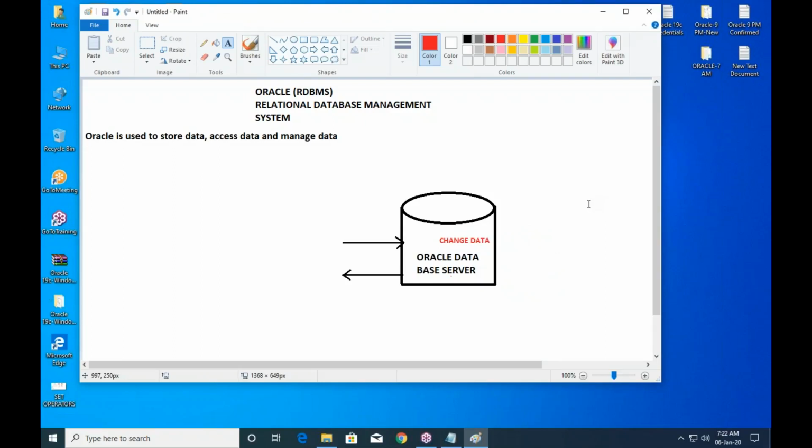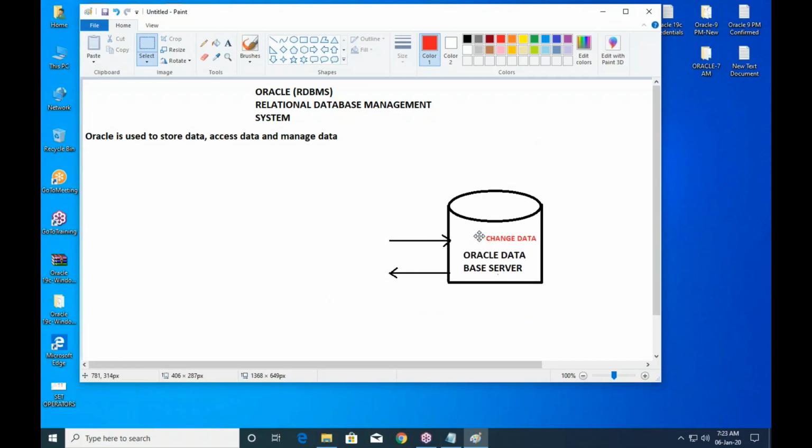Okay, sir, I understand what is the use of Oracle. Then, where is the data? From where will we get information? Remember, data is always generated from business. So only business data we can store here. Any organization's data we can store here.